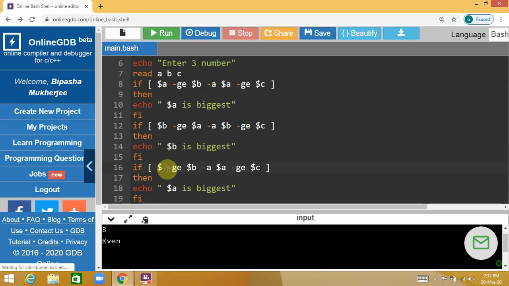Similarly we'll do it for C B and also C A, then C is biggest. Let me check. I don't think there is any problem. So let's start. I'm taking 4, 3, 2.